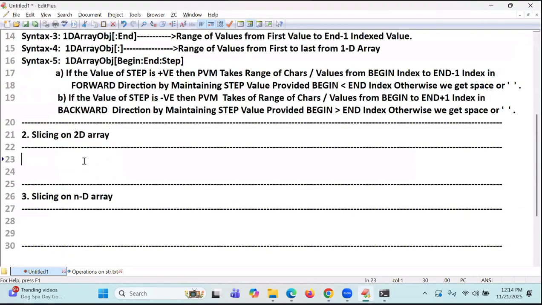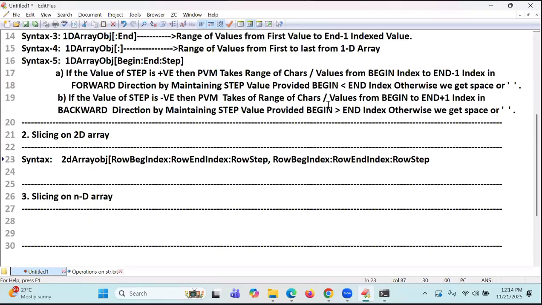This is called a 2D. What is the syntax? Start with the ND 2D array object, then row begin index colon row end index colon row step comma column begin index colon column end index colon column step.